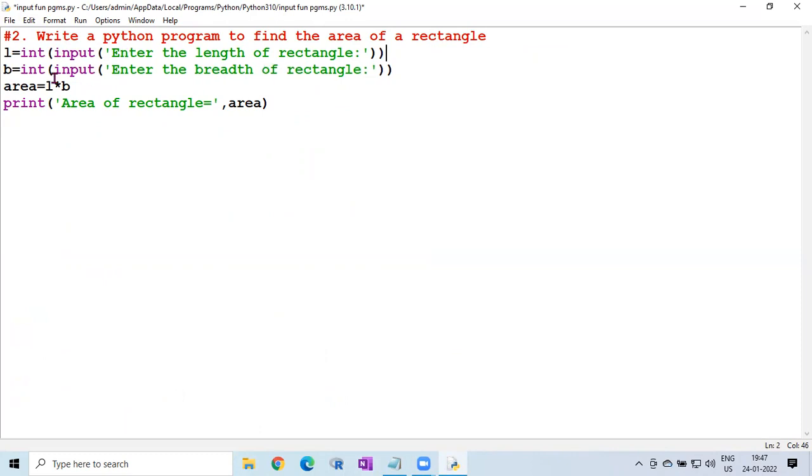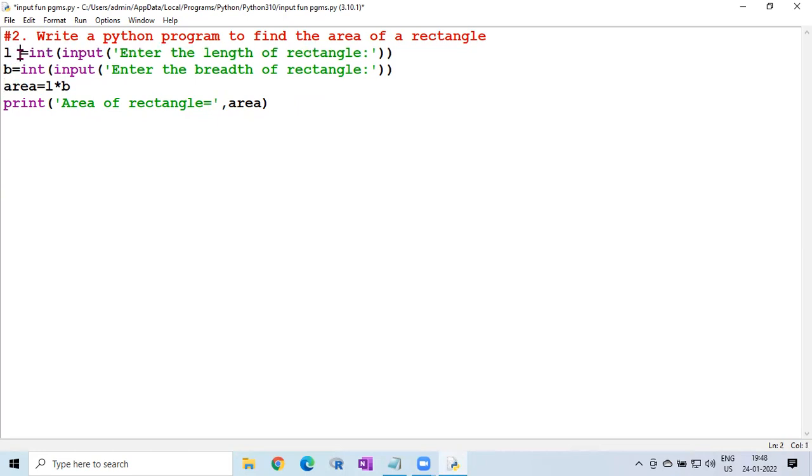So after entering these values dynamically through the keyboard using the input function, here we have the calculation part, area equal to L into B. Now print the area of rectangle. So print of area of rectangle equal to area. Whatever L and B values you enter dynamically, it takes and multiplies both, then the result is stored in area, then that will be displayed here.